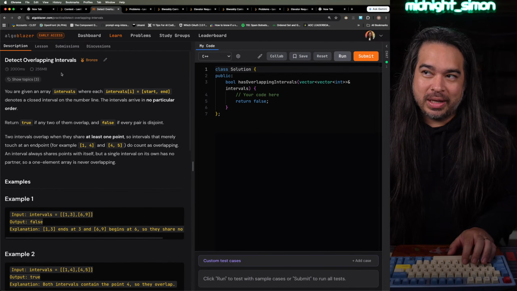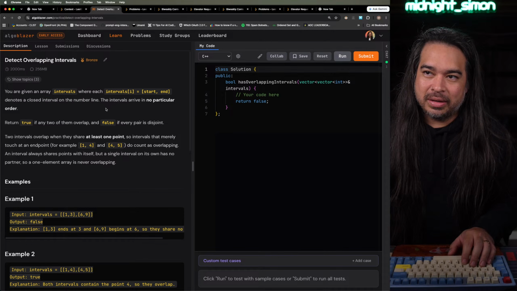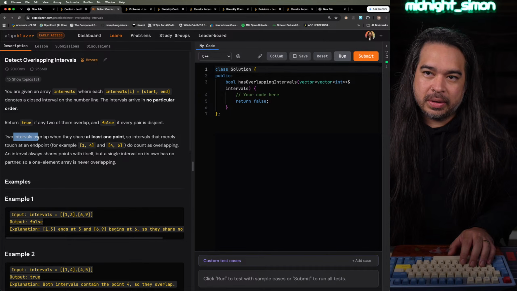Detect overlapping intervals. You're given an array intervals where each intervals[i] equals start and end, which denotes a closed interval on the number line. The intervals arrive in no particular order. Return true if any 2 of them overlap, and false if every pair is disjoint. Intervals overlap when they share at least 1 point.